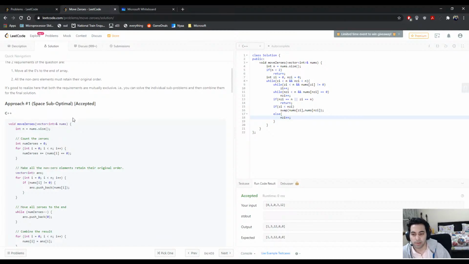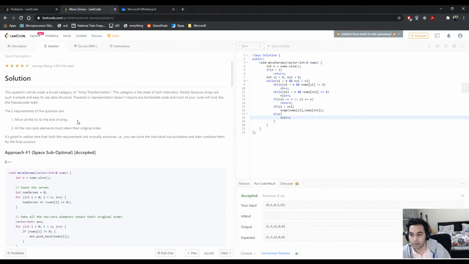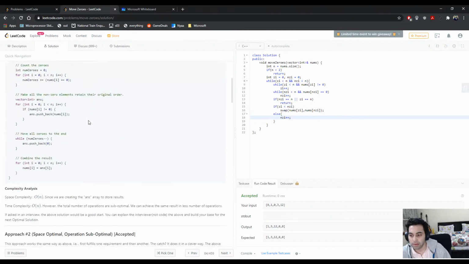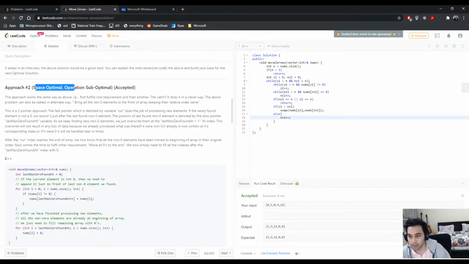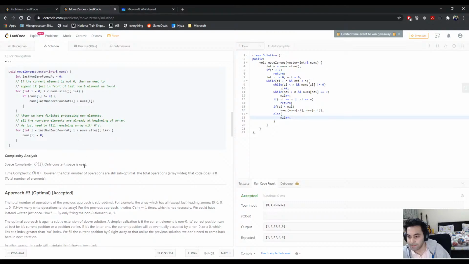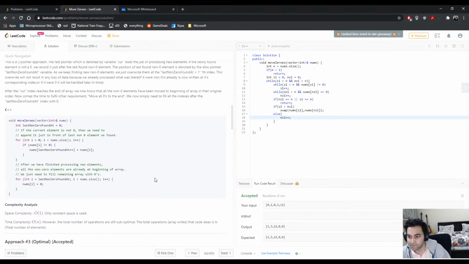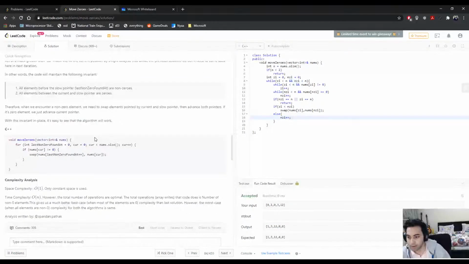Space optimal, operation suboptimal. What? Okay, I don't know.